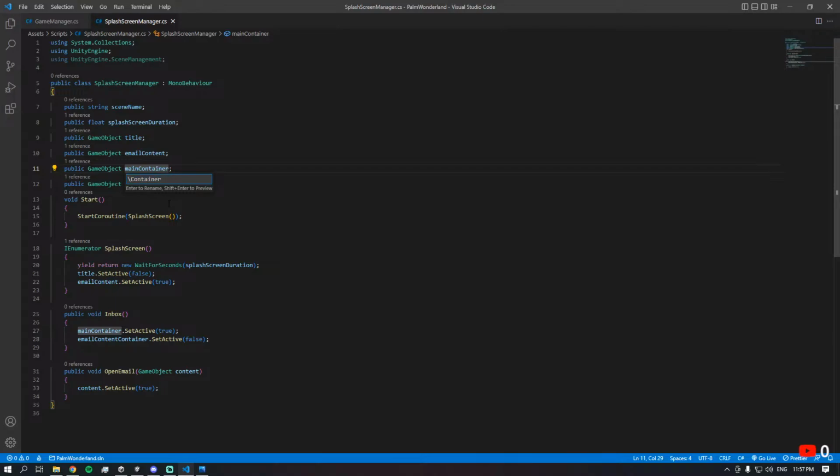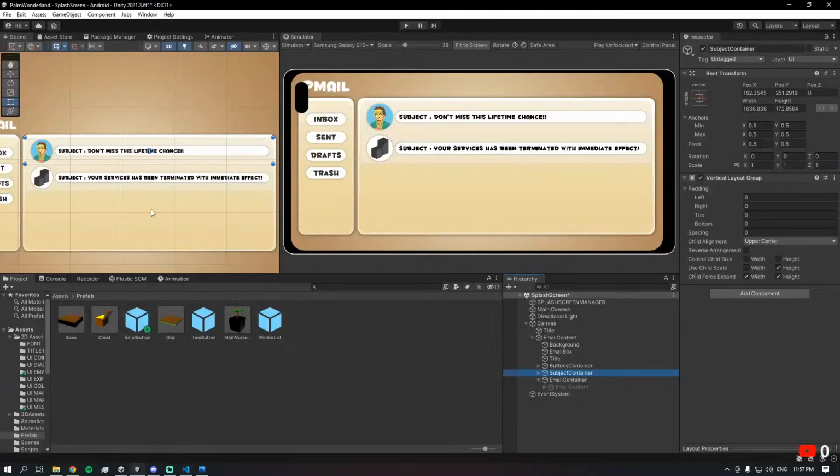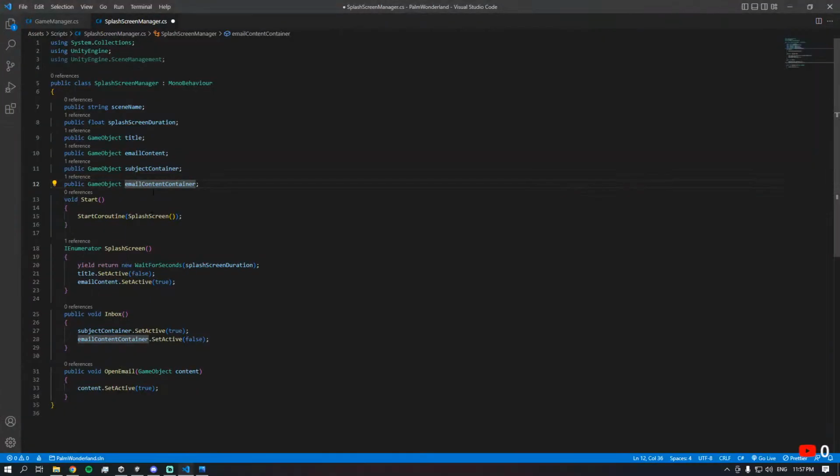This one's gonna be called subject container, email content container becomes email content actually. No, email container.